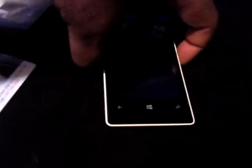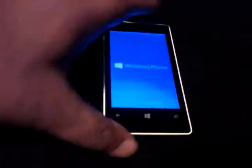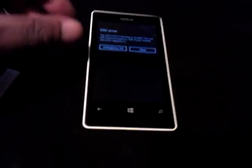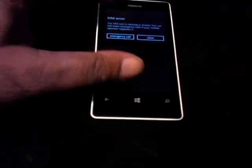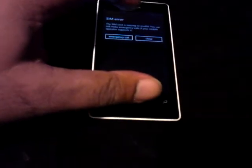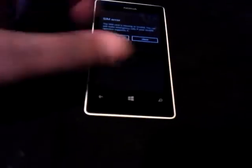Okay, is it coming on or not, not sure. Okay, Windows Phone, okay, maybe it will still. Okay, SIM card is missing. You can still make emergency calls if your mobile operator supports it. Close. Okay, let's get started. All right. So, get started.